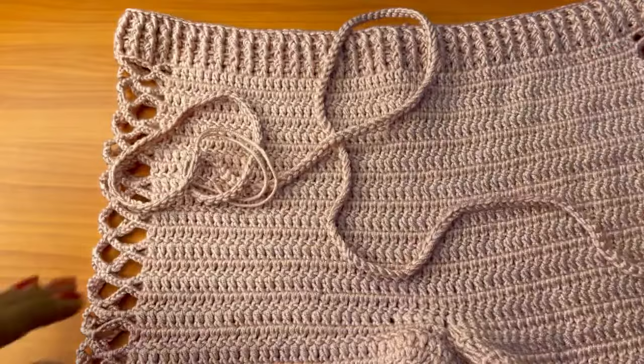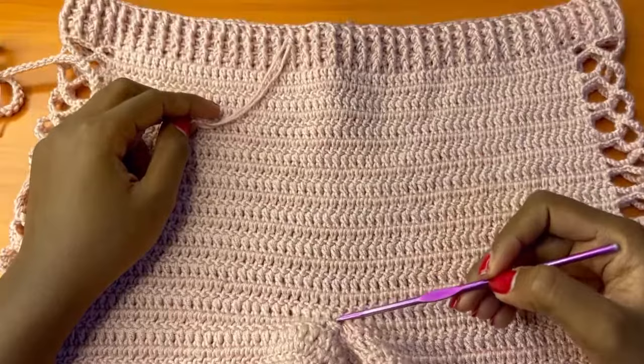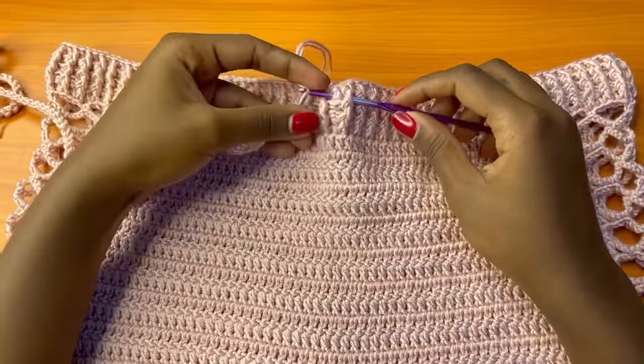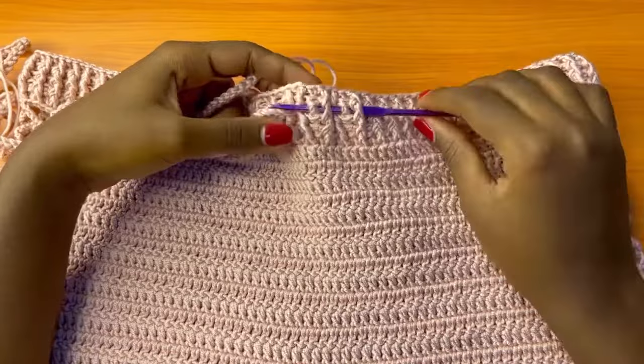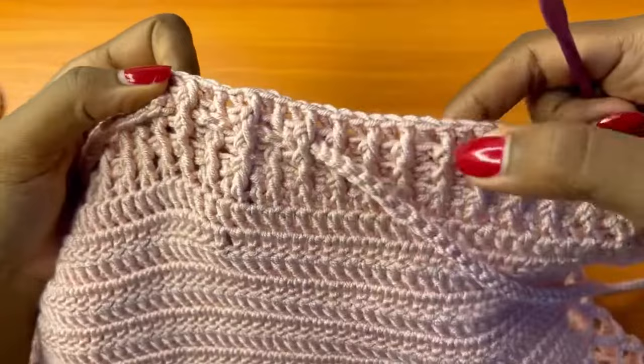And we are going to be putting the string through the waistband. So you're going to just eyeball and find the exact middle of the front side. I'm going to go in and out of every two stitches. So I'm placing my drawstring in the second row from the top. So there's this row and then there's the second row from the top. That's where I'm placing the drawstring.